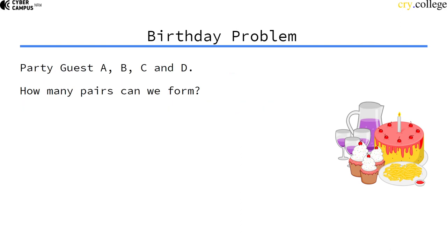Let's say the party only has four guests, and let's check how many pairs we can form. We want to check if the party is A, B, C, and D - if there's a pair that has the same birthday. We can check: does A have the same birthday as B?